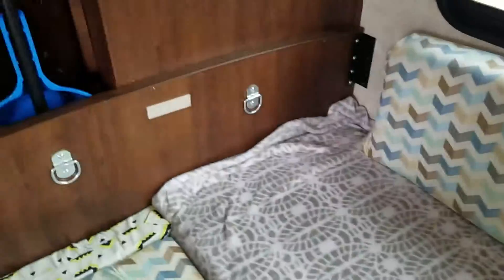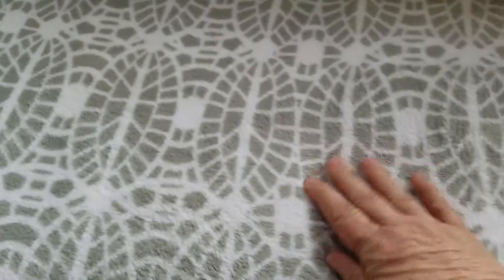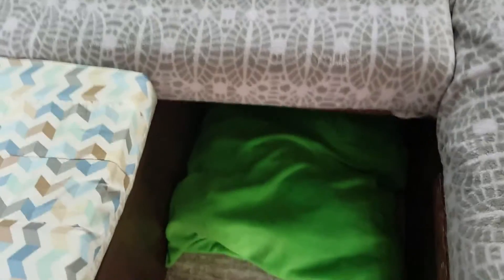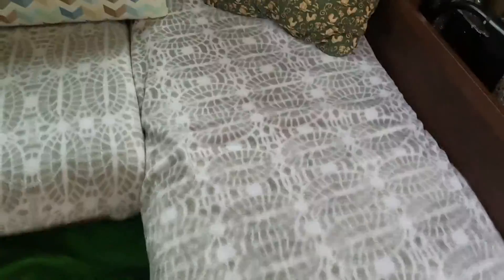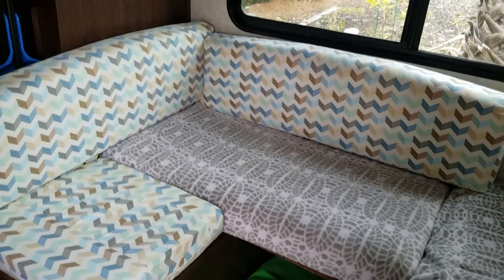I told you I was going to cover this — this will be a winter cover. I'll probably just put a sheet; I'll get like two crib-size sheets and cover this in the summer just to keep it a little cleaner, or if I get a twin size I'll double it.